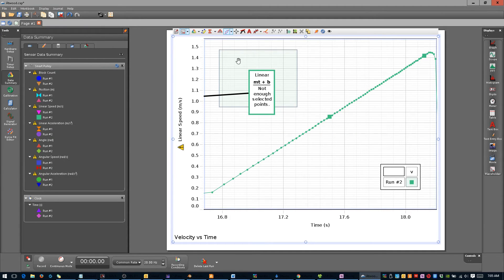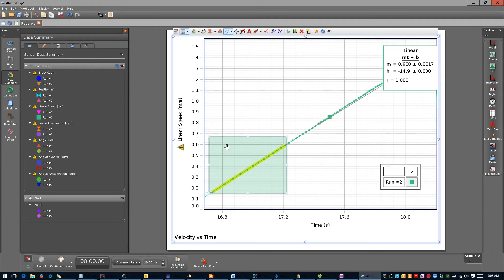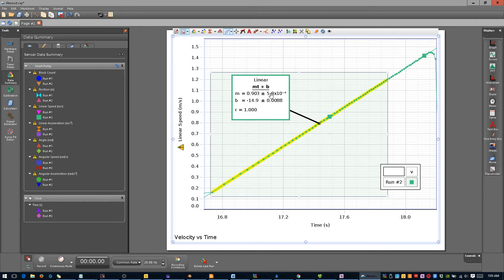A selection box will appear. Pan the box so that the lower left corner includes your first data point. Then click and drag the upper right corner so that the entire box includes your last relevant data point. You may need to move a box out of the way so that it is visible.